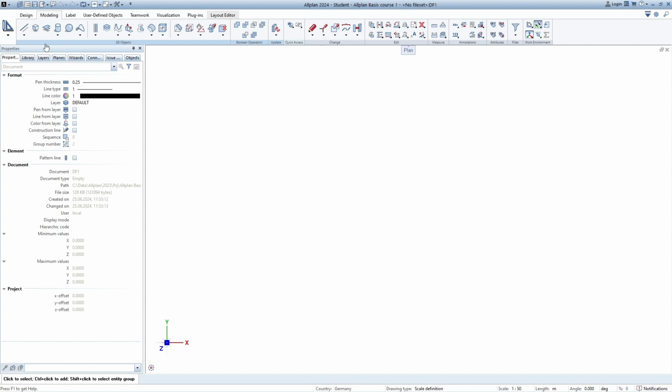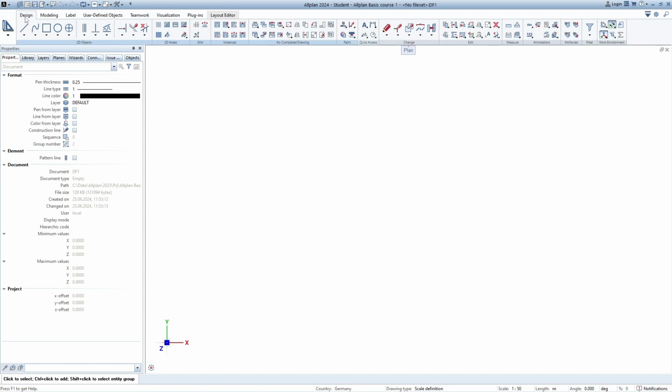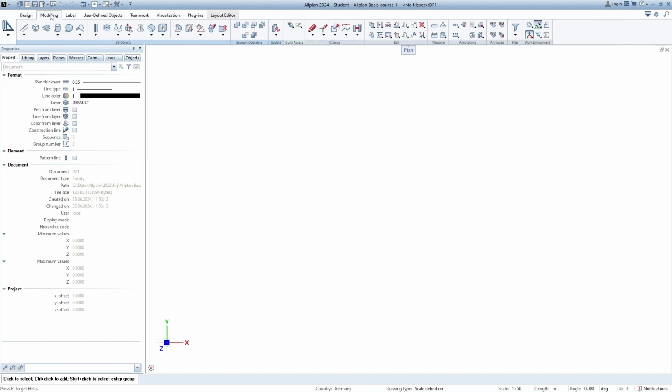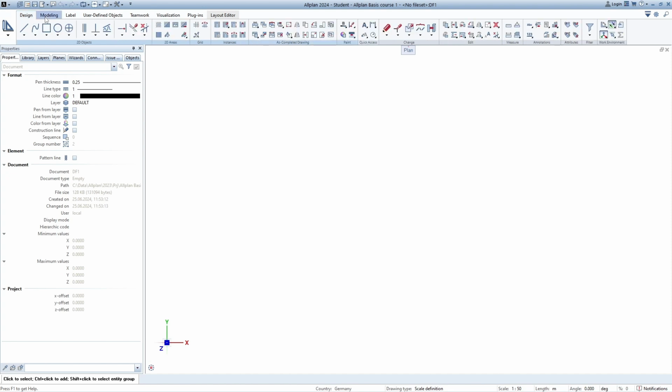And you probably already saw it. As soon as I change the menus and the labels, the right side will always stay the same. Quick access, Change, Edit, and so on will always be the same. It doesn't depend on which role or label you are in, besides the layout editor, but we will talk about that later. So the right side never changes, and the left side always changes depending on your role and label. This is very important, so please keep that in mind.